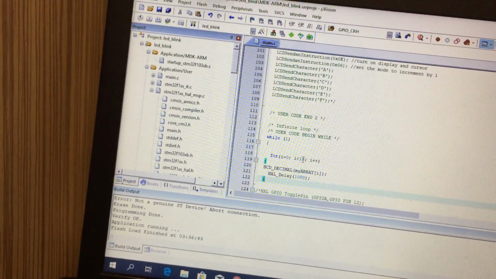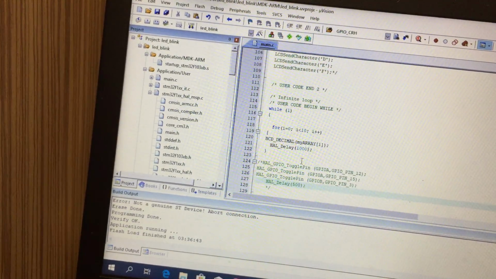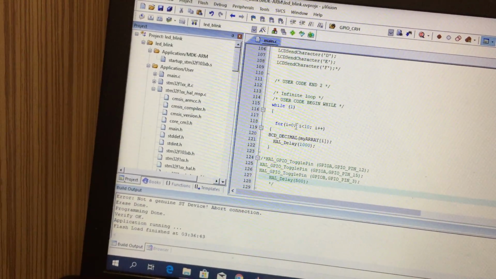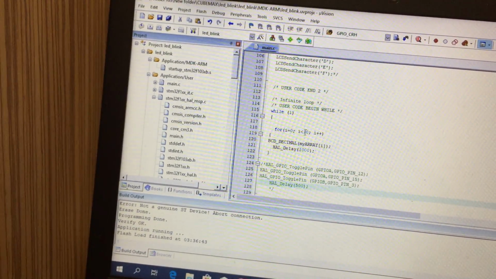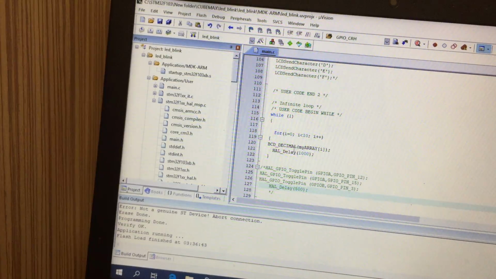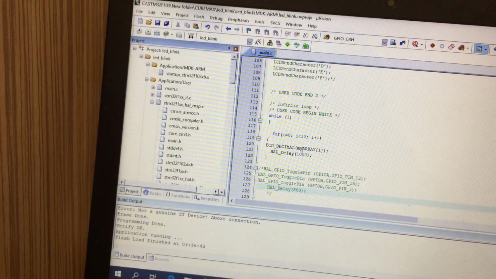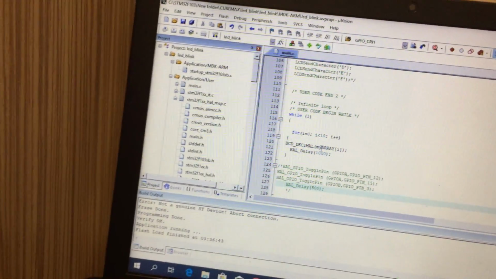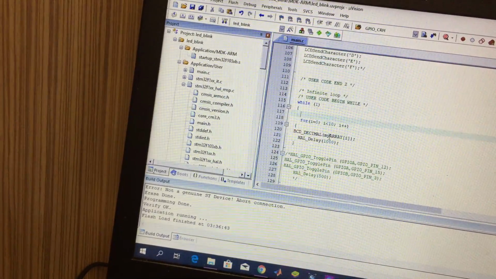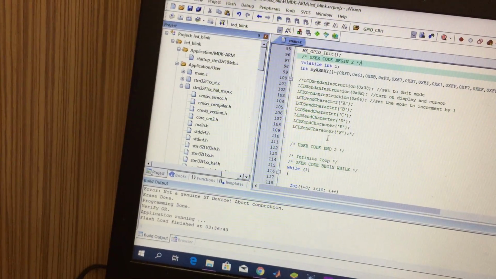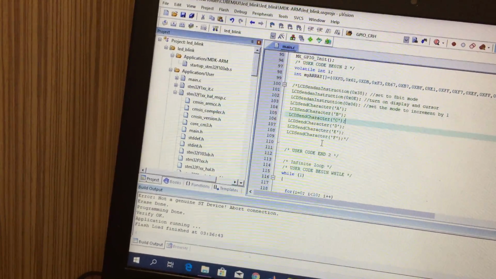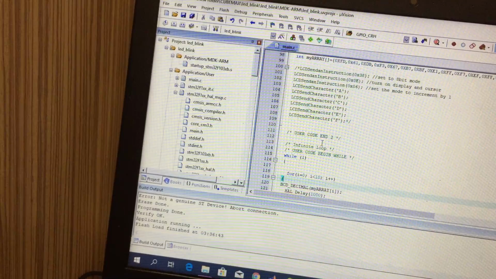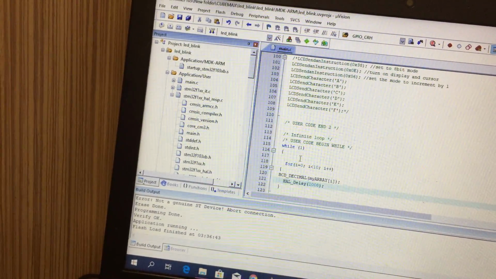This is where I come now, the while loop, very basic. So I'm counting from 0 up to 9, and this is where I've inputted my array, the BCD decimal. Here I've inputted this array that I showed you above, but this is where I'm telling you I've limited it up to 9, so it's counting from 0 to 9.